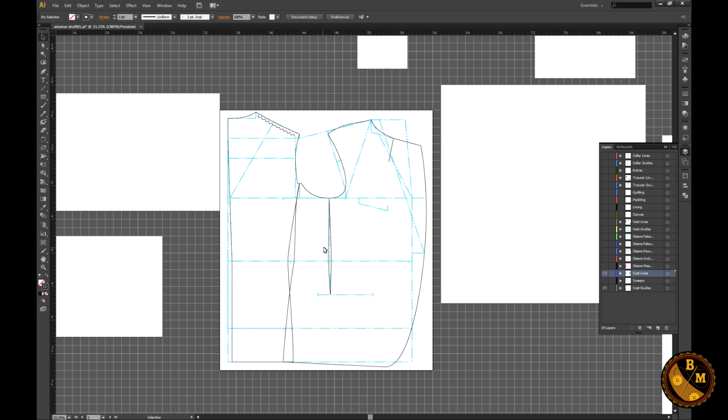In fact, let me take them away just for a moment to show you what it looks like underneath. If there were no darts there, this would be one single piece of material without any seams at all. It wouldn't fit as well because there wouldn't be enough waist suppression. They can vary depending on the person's physique and depending on how much the tailor or the cutter wants to take away from the waist.